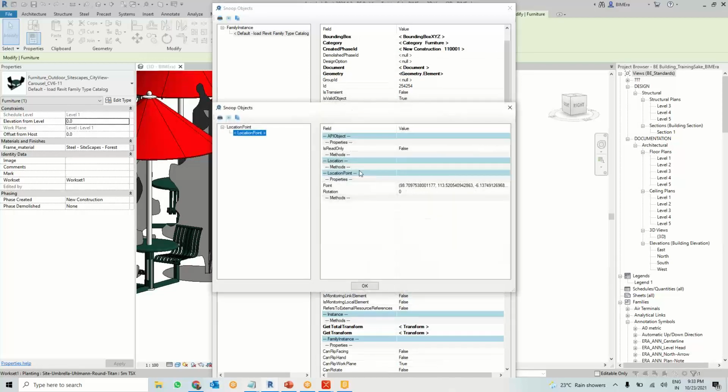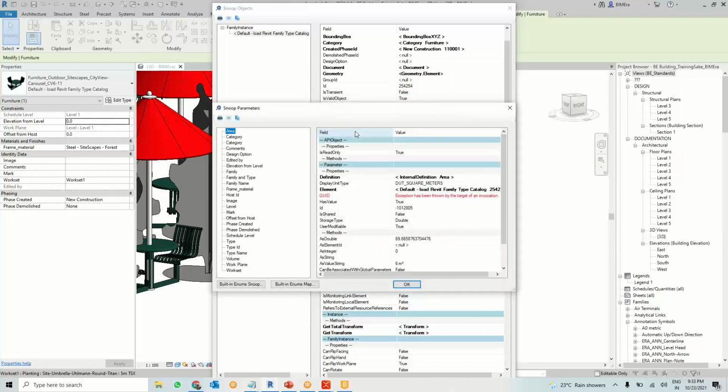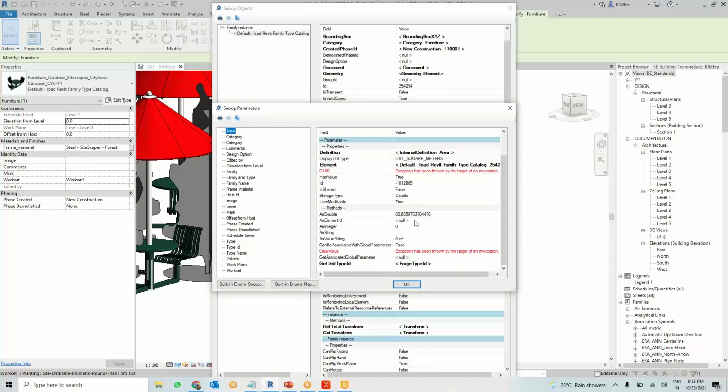I have point information, its X value, Y value and Z value. If I want to see the parameters, when I click on the parameters, these are the parameters I have for this element, and I can see the values of it.